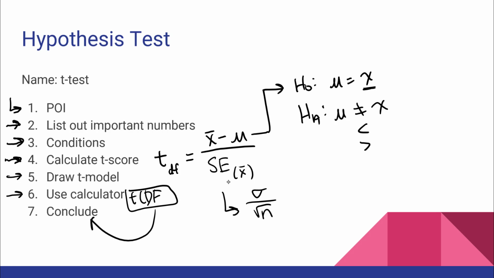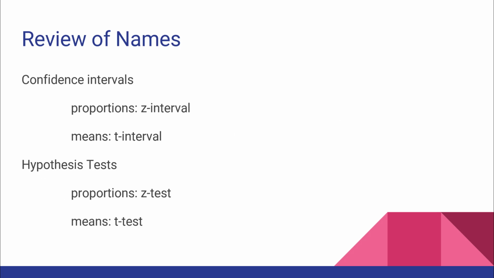And with that p-value, you can conclude. So because we have so many different kinds of tests that we've gone over now, we've done a 1 proportion, a 2 proportion, and now we have a 1 mean test. There are so many different names for it, and so this is just to help you review and make sure you don't mess this up whenever you're naming the test that you're going to do.